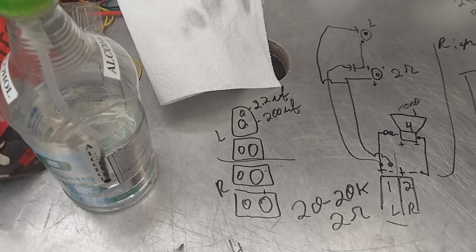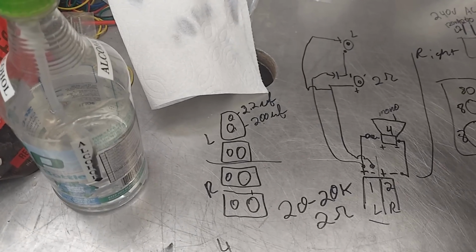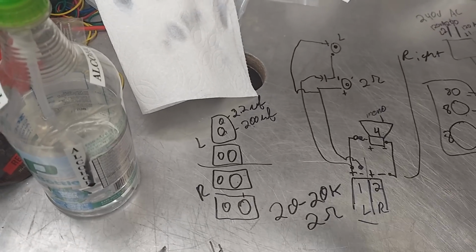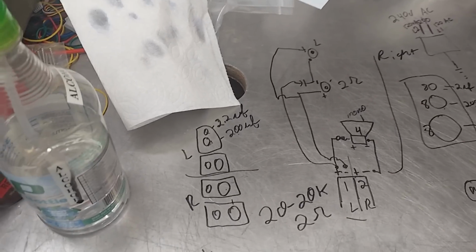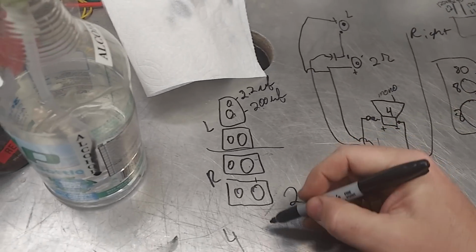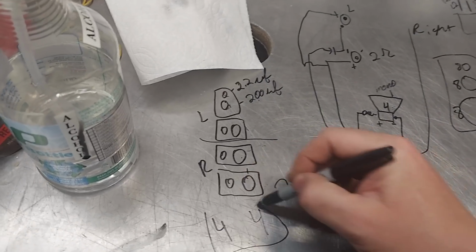Again, he could have asked me. He didn't. And I always open myself up to installers. If any installer doesn't understand something that I'm doing untraditionally, call me, talk to me. It's fine. I will explain it. I love showing people different ways to skin a cat. So he did these series parallel for 4 ohm, and then he ran these off 2 channels, which was dumb.